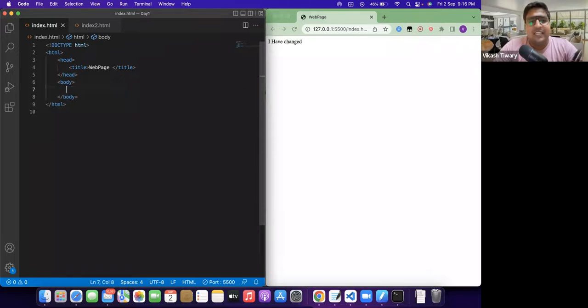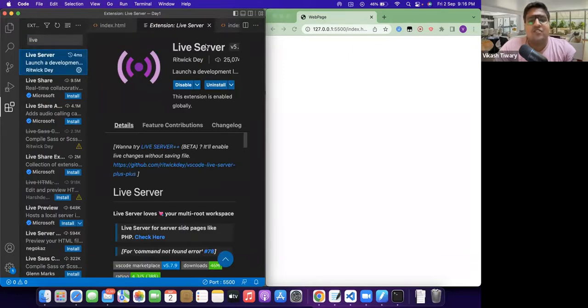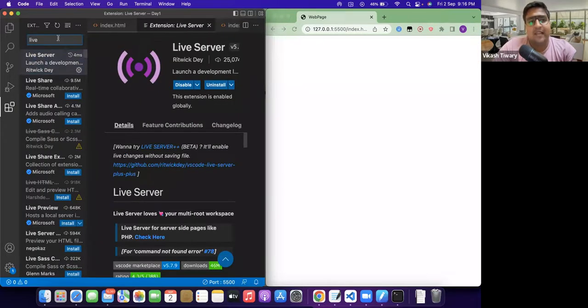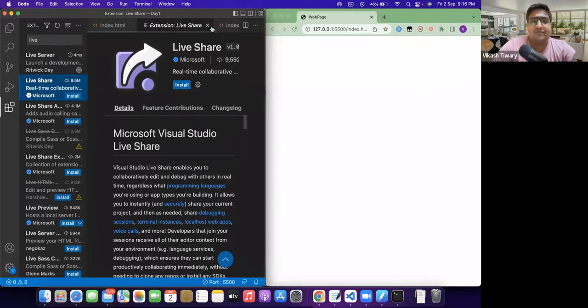Anything that you will be writing here on the web page, how to switch on this live server? Nothing, just go and install. Here in your Visual Studio Code, you can see the extensions section. Just go and search live server. You could see something like live server by Ritwick Dey. You just go and install that. You can also install the live server of Microsoft.